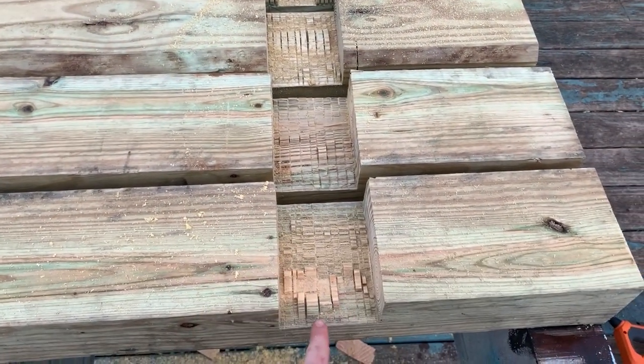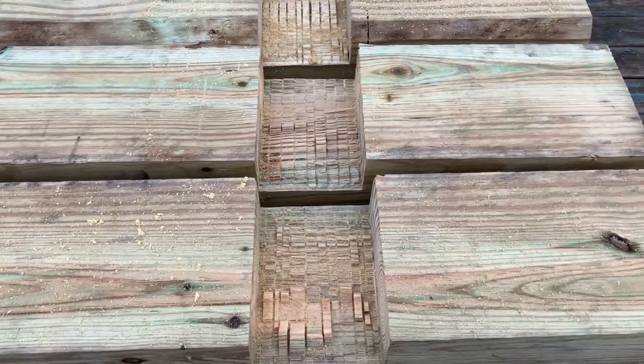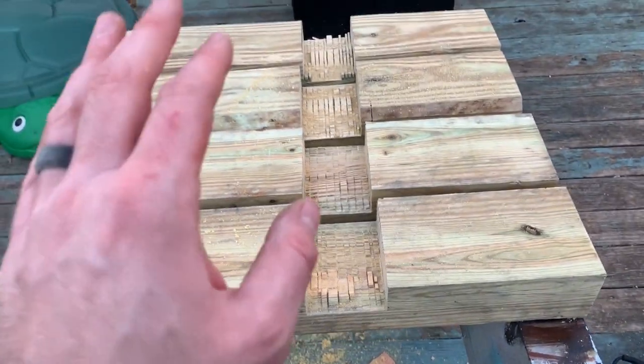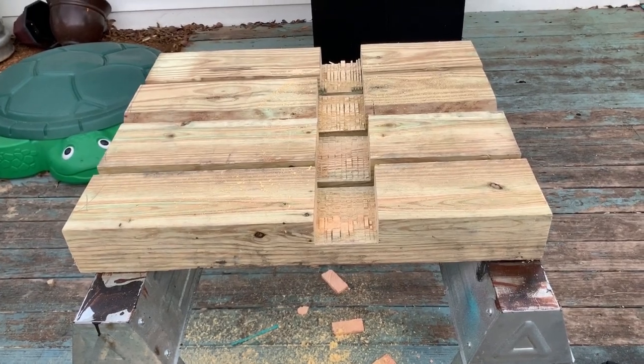These cut out. I just need to get, I'm gonna go actually grab a nice chisel set, and I'm gonna get these all cleaned up. So that was probably the hardest part of what I needed to do. So we're gonna keep moving forward.